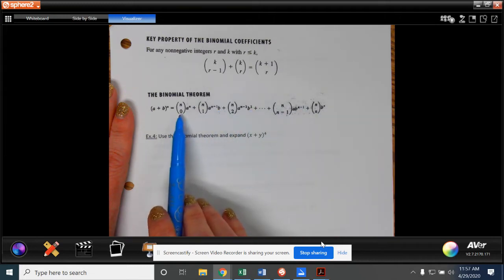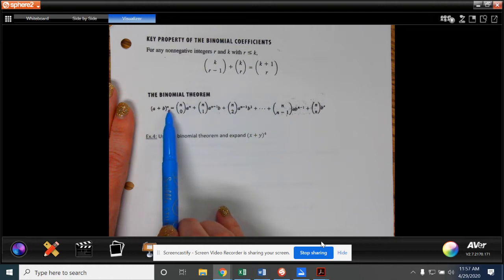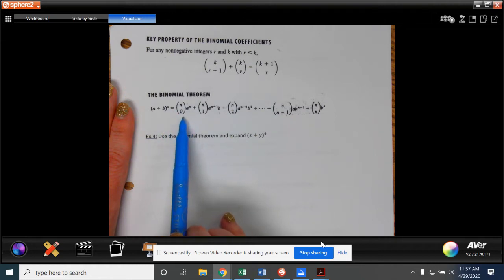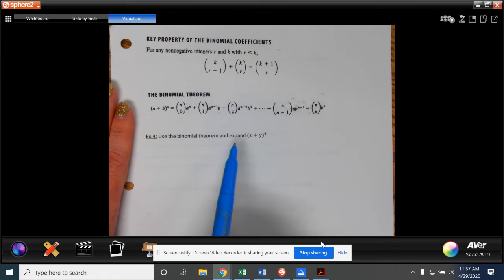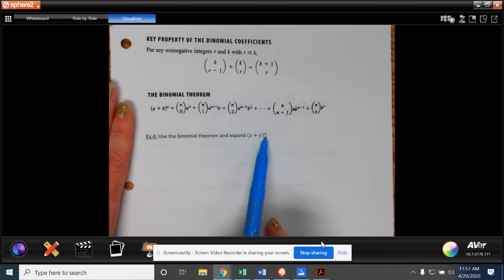Now, the binomial theorem for coefficients basically takes the nth power, whatever the nth power is, over the position. Remember, we start at 0, and then go 1, 2, 3, 4, all the way up until we get to the nth position. Now, remember that the nth power here is 4. That means we should have 5 terms. It's always one more than its power.